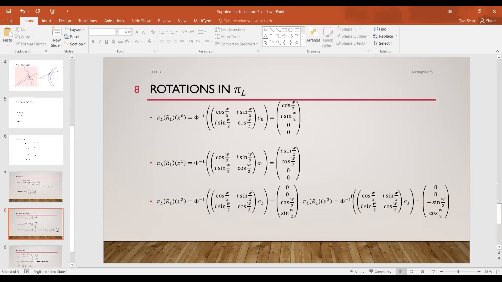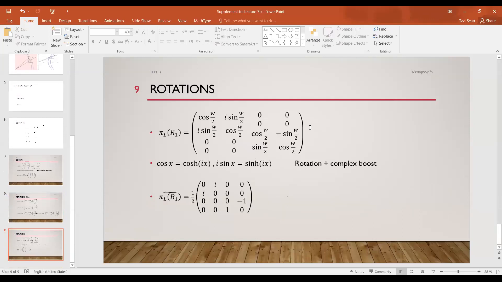The rotations are handled similarly, except now the exponent inside is trigonometric. And you do the same thing: apply x zero, which means multiply by sigma zero and pull it back with phi inverse, and you get cosine i sine. And the same for x1, x2, x3—straightforward calculations. And you put all of the columns together in a matrix, and this is the matrix of the rotation about the x-axis as an operator.